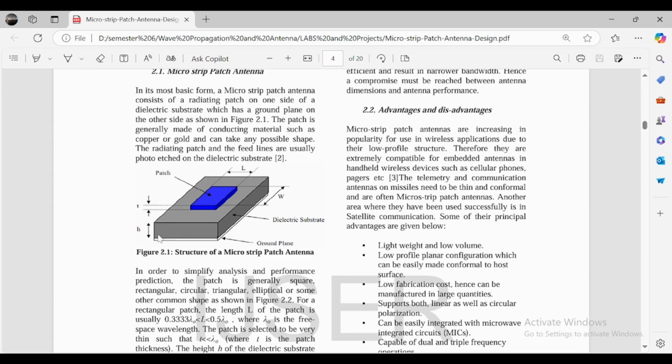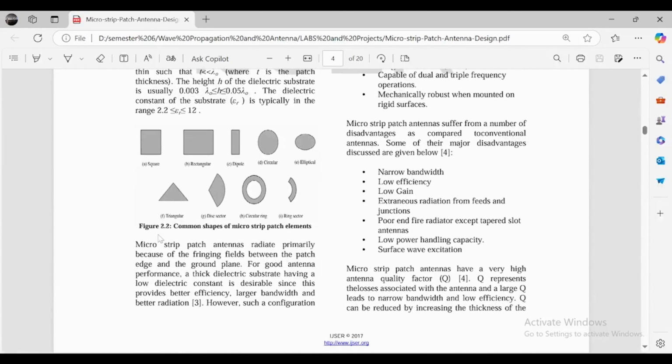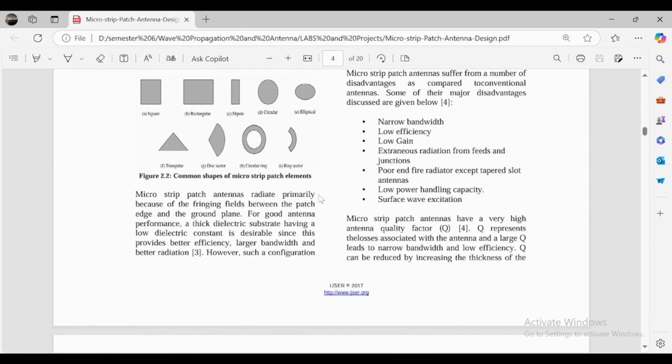It has a specific height and width. These height, width, and length have an effect on different factors, such as S parameters, gain, and other parameters. You have seen that there are different kinds of patch antennas: square, rectangular, dipole. You can choose according to your desired results. Today we will start with the square antenna. Why I choose it is that it is smaller in size, it has equal length and width, and I have to achieve a gain of more than 3 dB. So we will see what results we achieve.